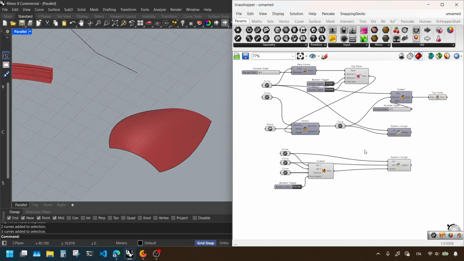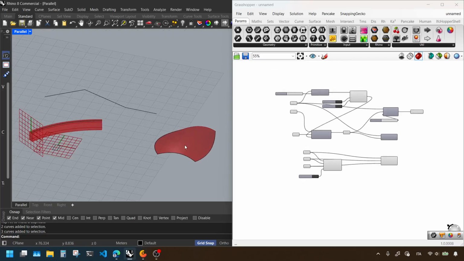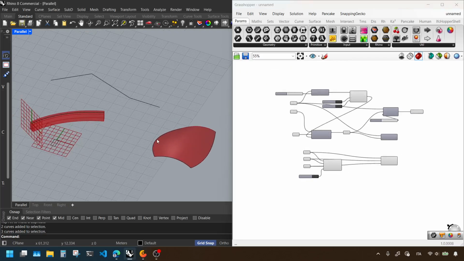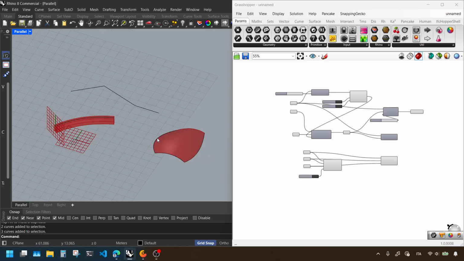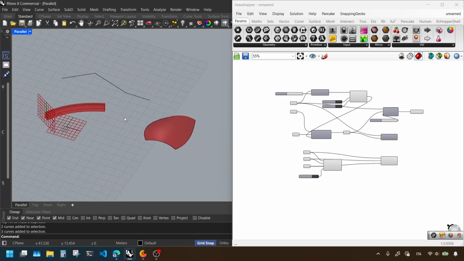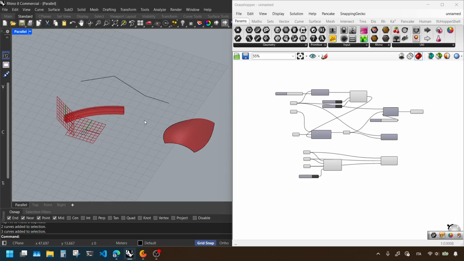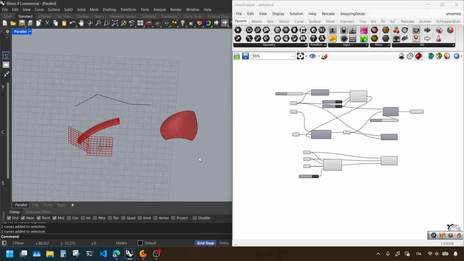The last thing we're missing is a loft. So what is a loft? It's a connection between multiple curves. So in this case, we don't have a rail to follow. We just have control sections that are ruling how the surface works. So I'll show you. It's easier to understand if you see it.